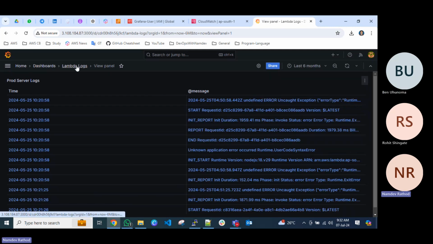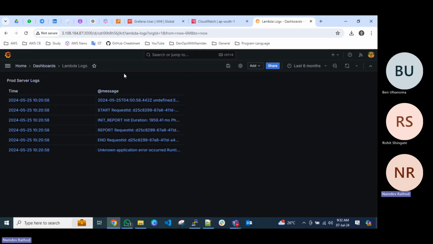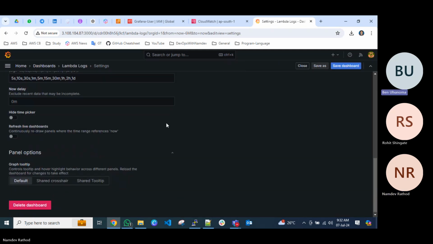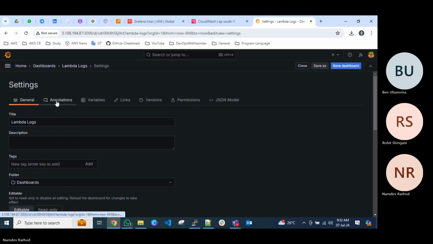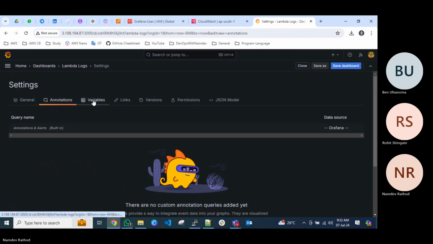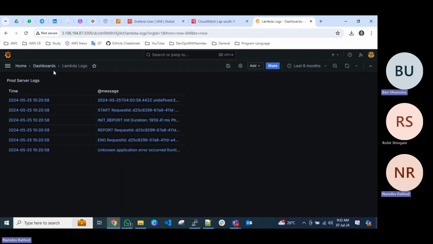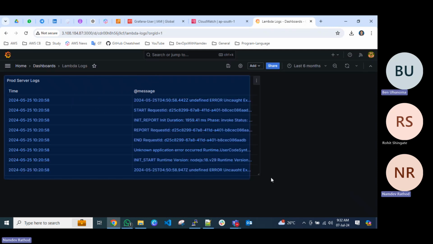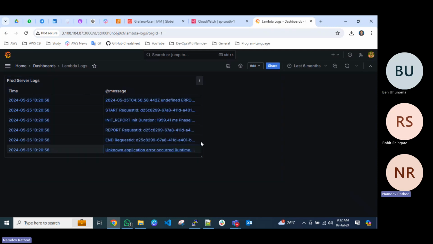In the dashboard panel, you will get lots of options from the editing point of view. If you click on this dashboard setting, not dashboard setting, let me check once again. If you want to maximize or minimize, you will have this option here. If you put your cursor on this dashboard, you will see this small dropdown.